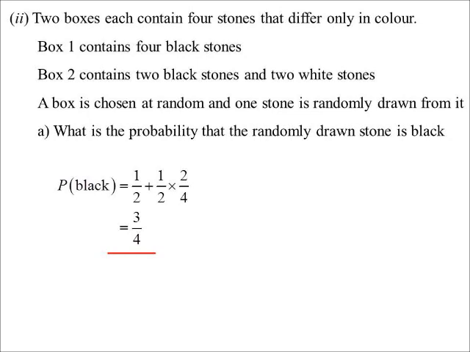Could we have simply just added them all up? Let's think that. All up, I've got how many stones? 8 stones? How many black stones have I got all up? 6? So I could have just done that. Which box I picked really was irrelevant. I could have just said, oh, let's mix these 2 boxes together, have one box which has 6 black and 2 white. And that would have given the same answer. There's different ways of thinking about problems.